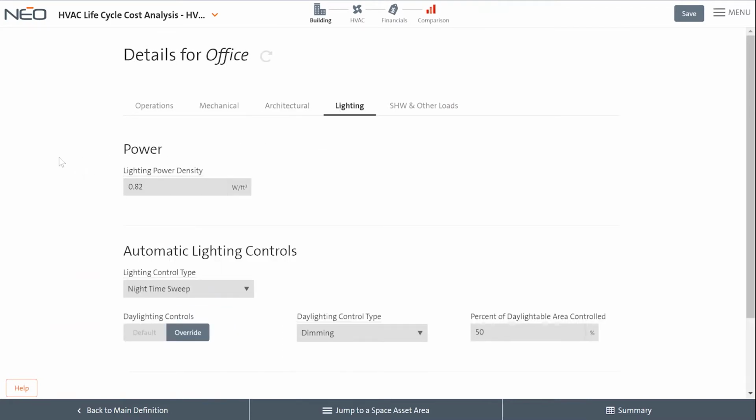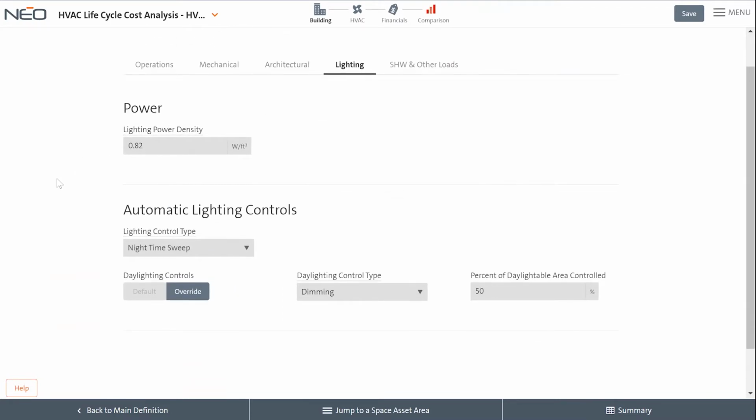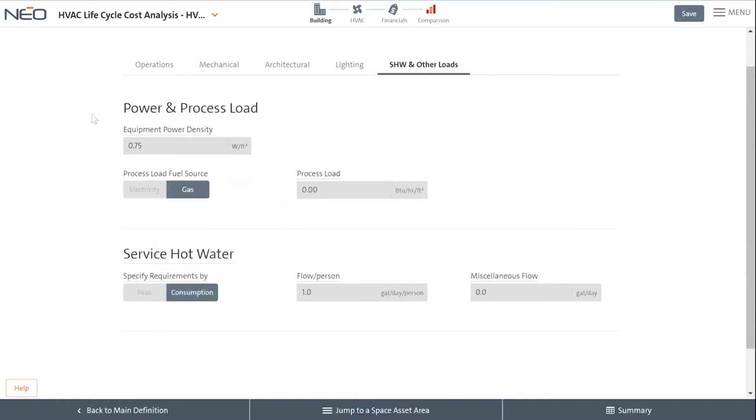From a lighting perspective, again, defining your lighting power density and any lighting controls, whether it's nighttime sweep, timer sweep, no nighttime controls, or daylight harvesting, if you have or don't have them, and the specific control type and how much of the building is controlled by that daylight harvesting controls. And then finally, power and process loads, so things like plug load, kitchen equipment, service water heating. That's what you would define here in the service water heating and other loads.